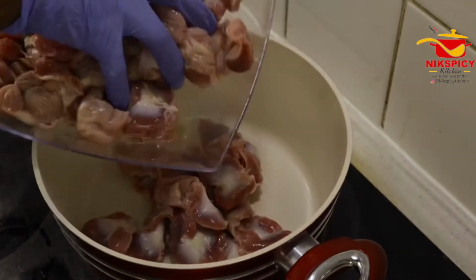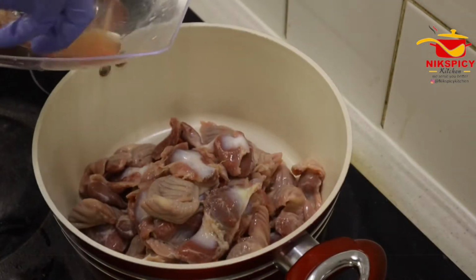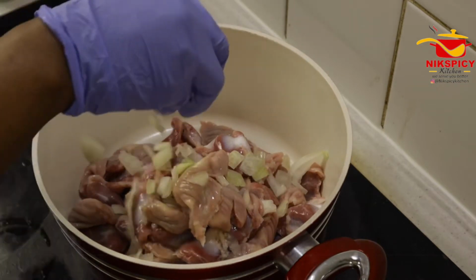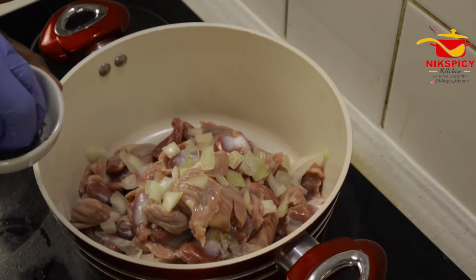So guys, let's get into it. So firstly, I'm going to be seasoning my gizzard. I'm going to add that in a pot. Add onions first, not mixed herb. I'm adding my onions first. So I'll be going in with my mixed herb.